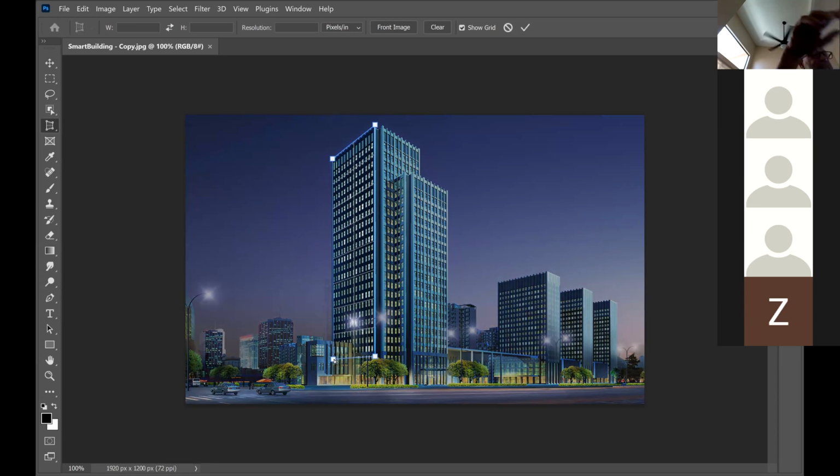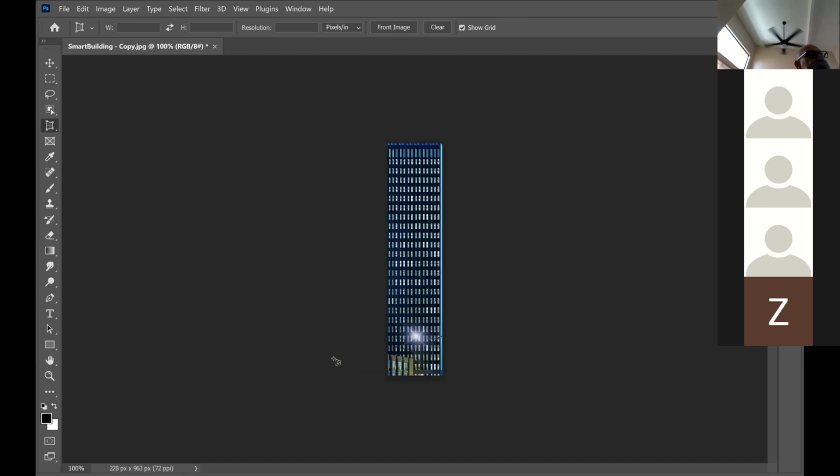And then, okay, so what I'm doing is there's a little grid on there. You can up how much you have of the grid and all that kind of thing if you want. You can see my grid is kind of following the perspective of the building. Can you guys see that? Yes. Okay, so I'm going to hit enter. And what it does is it takes that perspective thing and it turns it into a front view for me. Does that make sense?